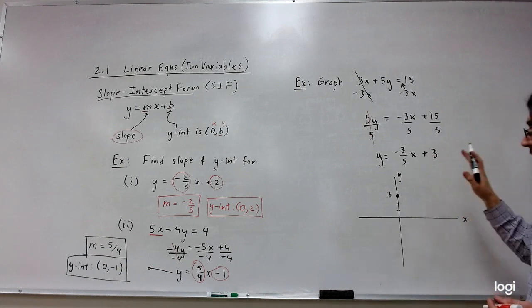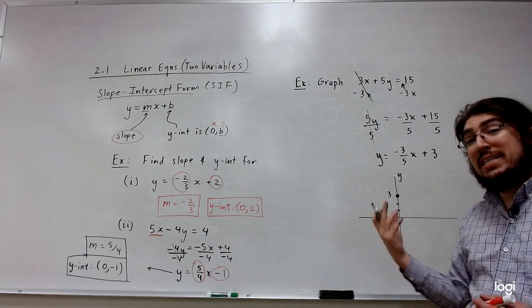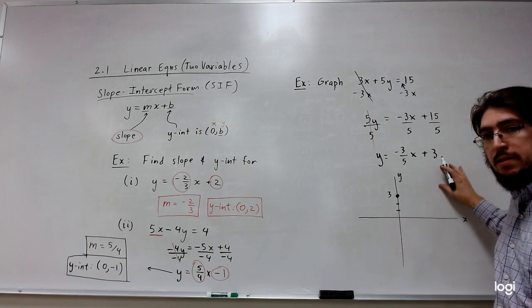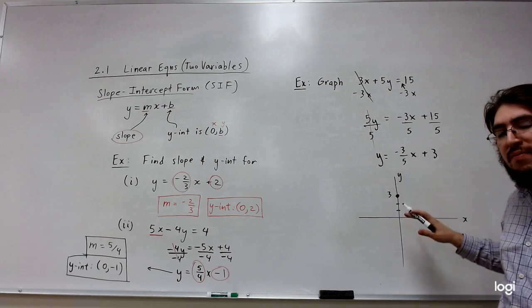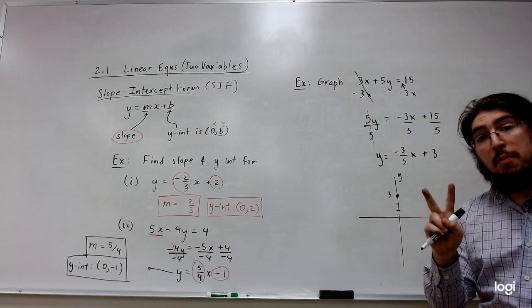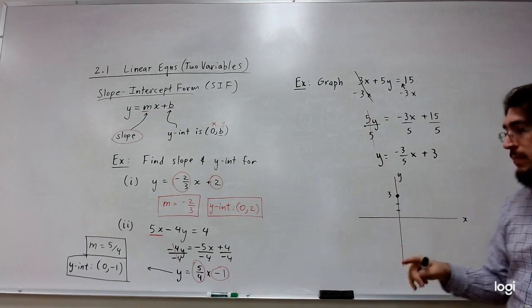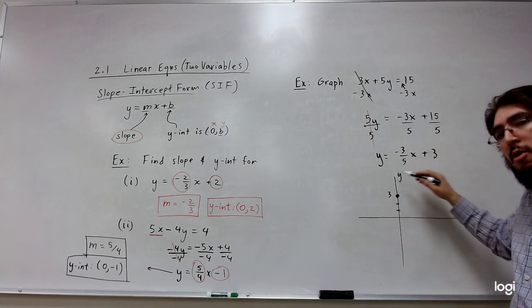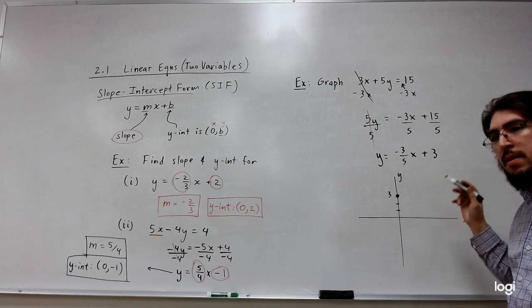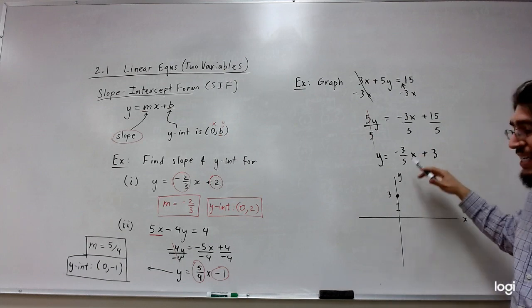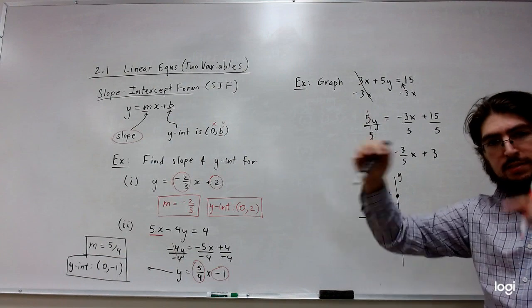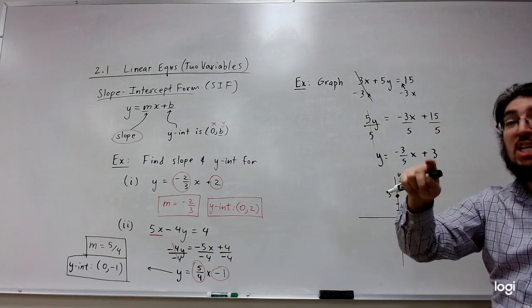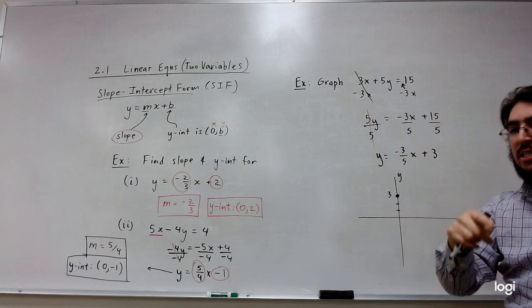Great. Now what? Well, now we're going to use the slope to get to the next point, and that's the strategy here. You start with the y-intercept, then you use the slope after the fact to get to the next point. You only need 2 points to graph a line, so we're almost there. Now we're going to go up and over or down and over? We're going to go down and over, because a negative slope describes what I described earlier as a decreasing line, meaning we go down and over instead of up and over.